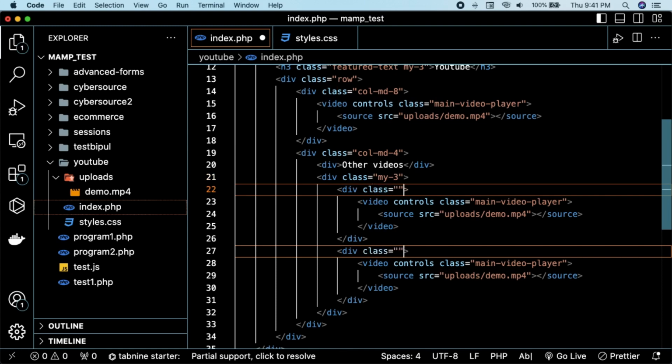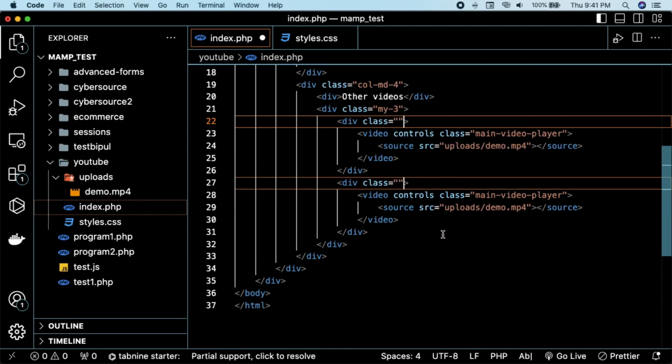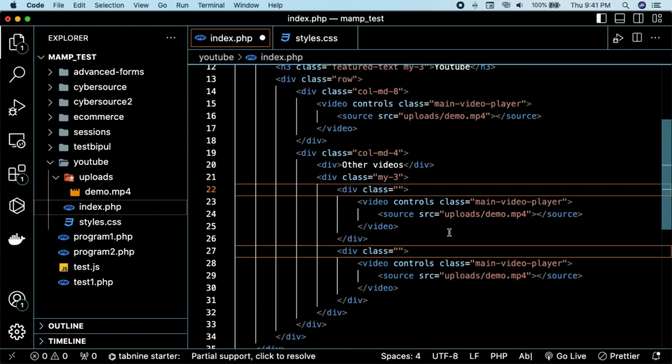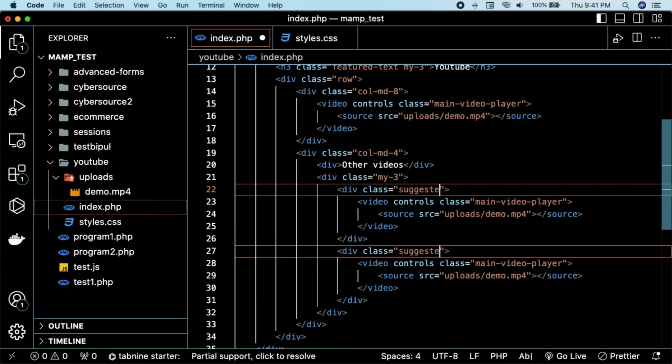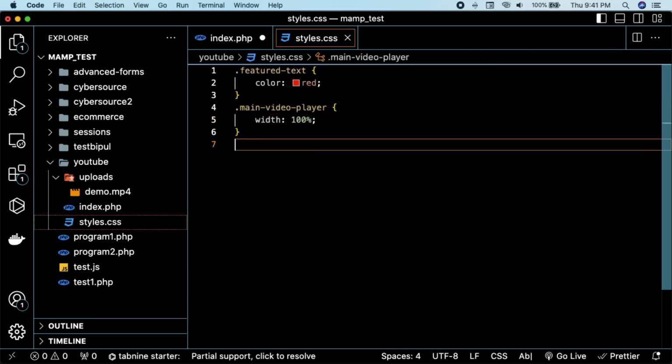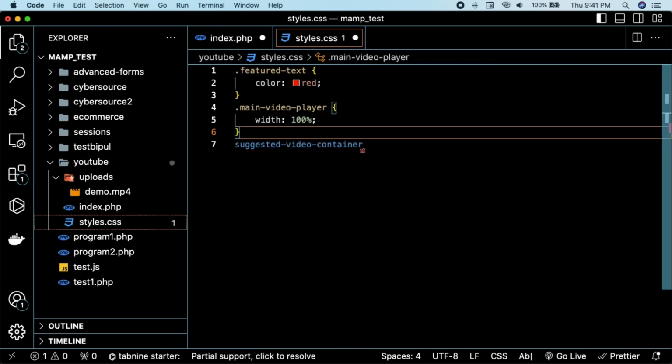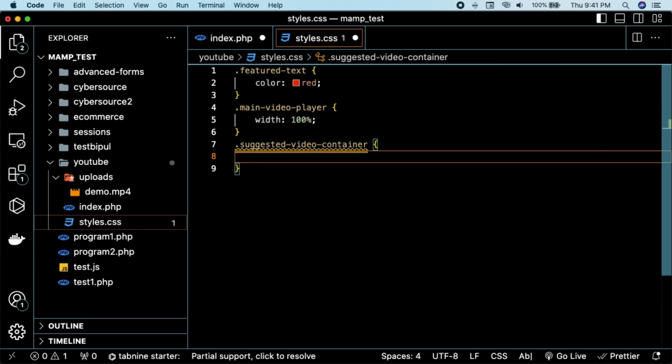Now here in this class, later it will be dynamic. From PHP we'll be using loops. Okay. So here we can say suggested video container. This kind of meaningful name should be applied so that there is no confusion. So dot suggested video container.